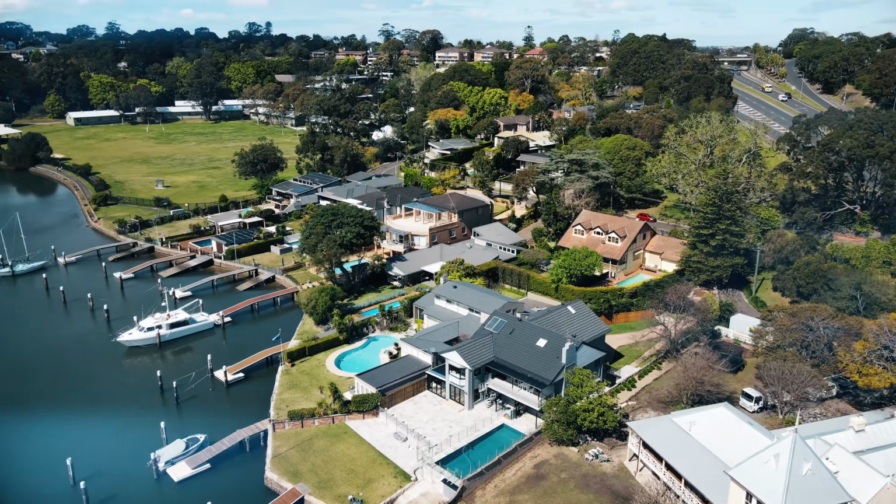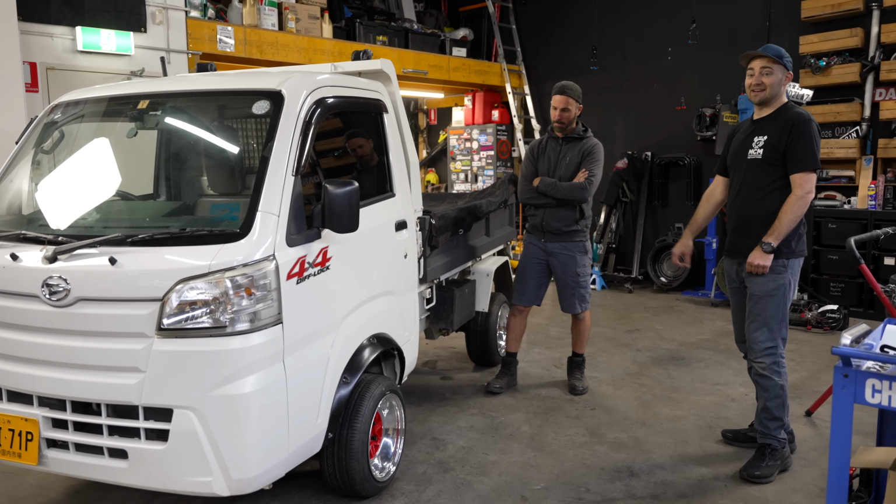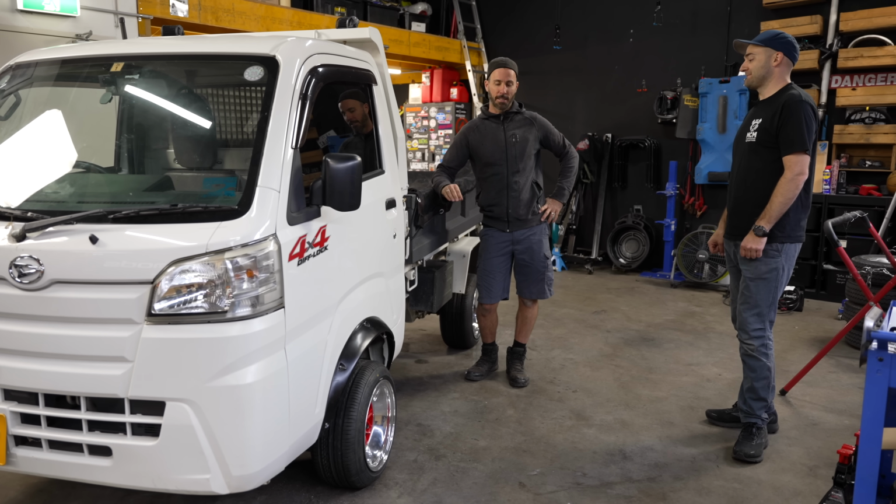It's supposed to look a bit blocky and a bit like a toy truck, because it kind of is a toy truck that's actually very useful, which is what I love about it. And the soundtrack to this thing now just tops it off for me. And you know what, Martin? That is the key word, fun.